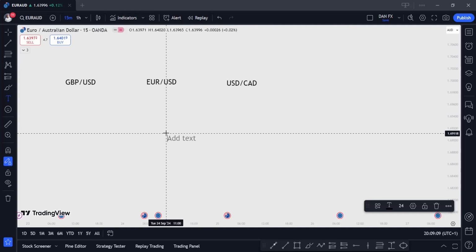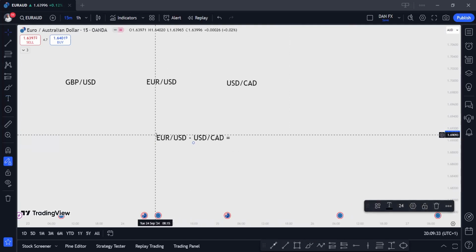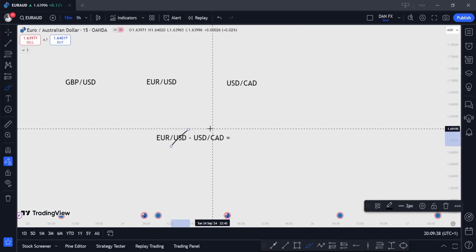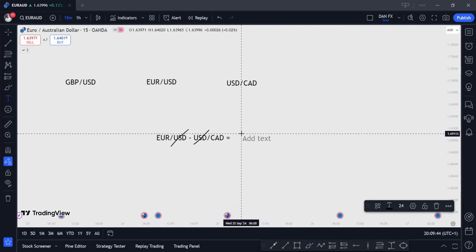How does that work? For example, let's say we have Euro/USD. This is why they call them crosses. Euro/USD against USD/CAD. What will it give you? Now, take out the most common denominator, or what do they call that in math? Or just basically cross out the USD, right? What do you have? When you cross out the USD, you have Euro/CAD, right?